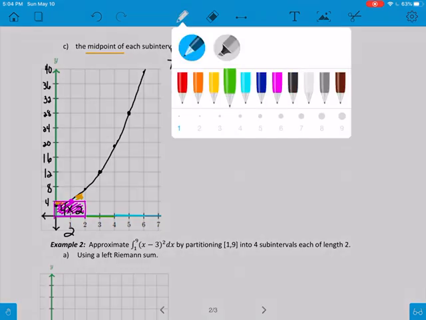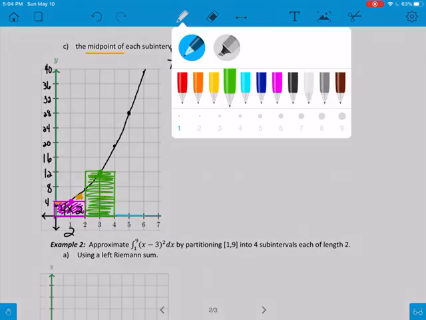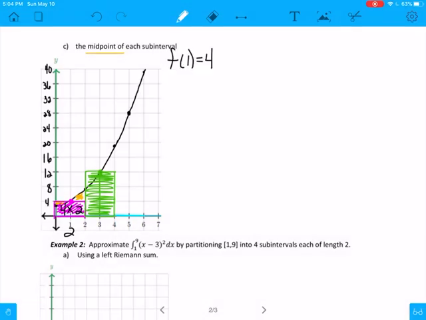Now I'm going to go to my green. My green is here because I'm going to take my midpoint height. So I'm going to follow it up, and that's going to be my height, and it's going to follow over and finish off my rectangle. Now I'm going to shade it. And that is going to be a height at 3. F of 3 has a height of, can't remember, 12. F of 3 has a height of 12. So the height is 12 times the width, which is 2, it didn't change.